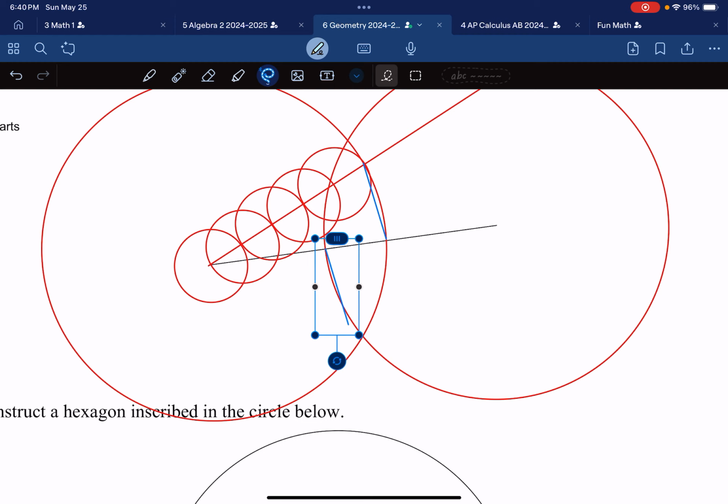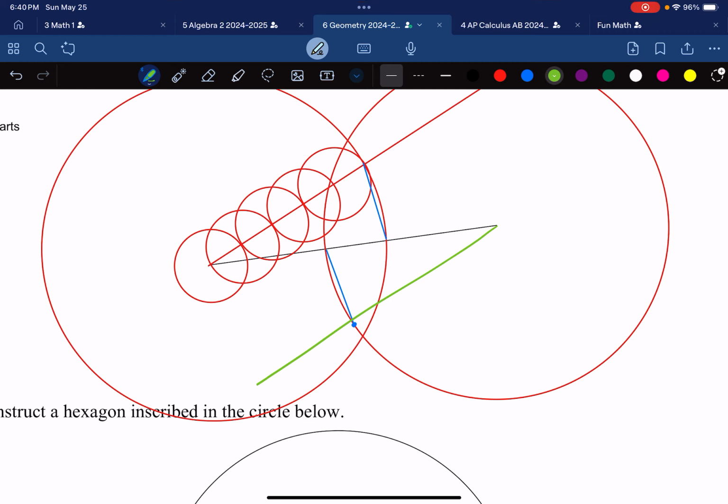And can I rotate this at all? I can. Okay, so I can rotate this until I perfectly hit. It's kind of hard to see. Right about there. So I have my point out here. And then if I do a line that goes from here to here, it comes all the way down. What you should theoretically have are parallel lines.